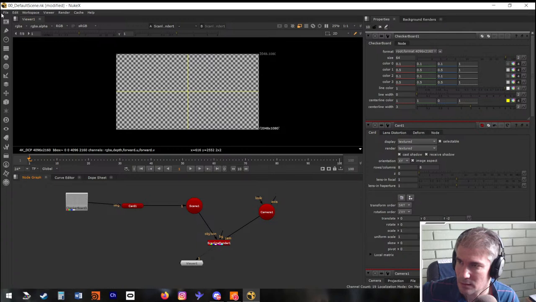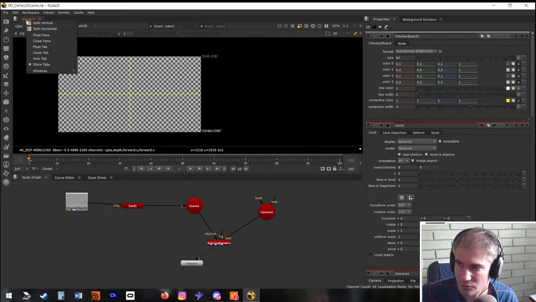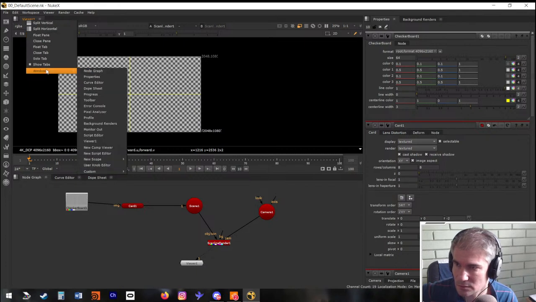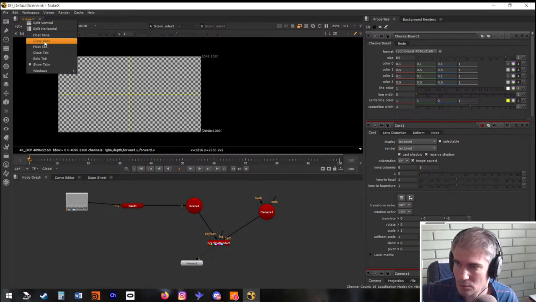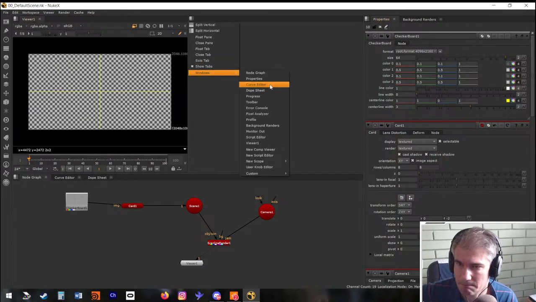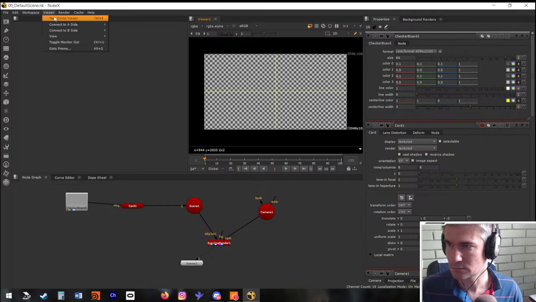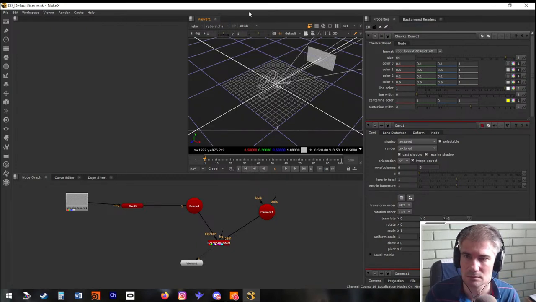And what would I like to do? So we made default. What I would like to do also is be able to go from viewer to have two viewers here. Split horizontal and here make, not viewer one, I want 3D view here. And the viewer, how to duplicate it.